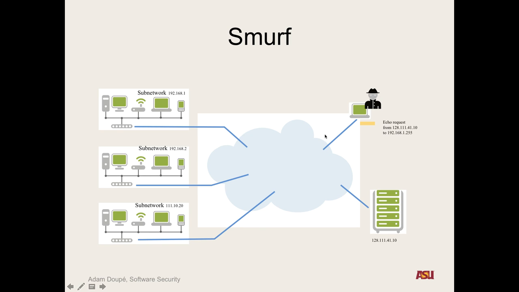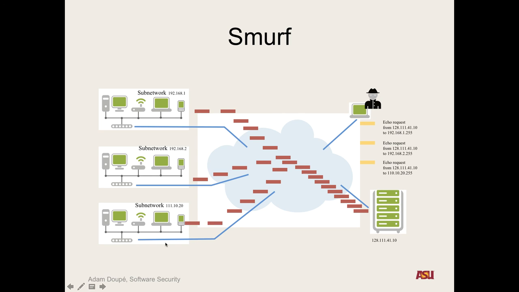So what happens when I send this packet and they all get an echo request from that spoofed address? They're going to reply, with however many hosts are on that subnetwork. So now I sent one packet, and I got up to 255 packets sent to that host. I can choose another subnetwork, send one more packet to .2.255, and they're all going to reply back to that person. Then I do it to the third subnetwork. So I'm able to create all of these packets from just 3 packets. This is what's called a Smurf attack.